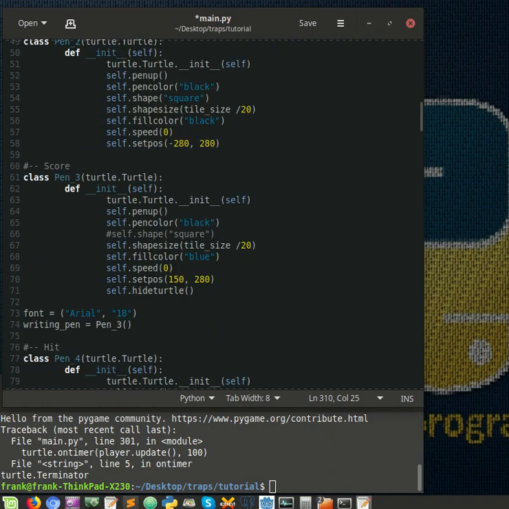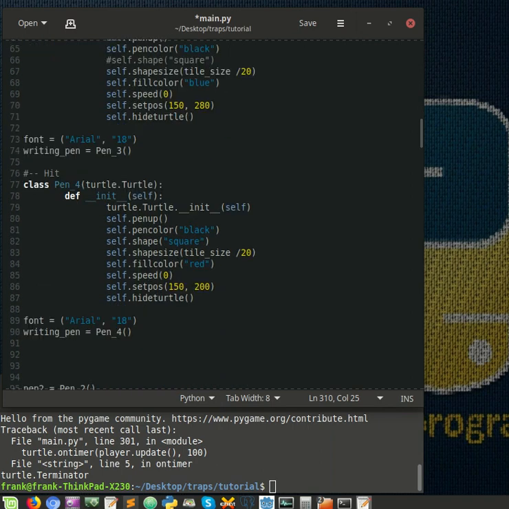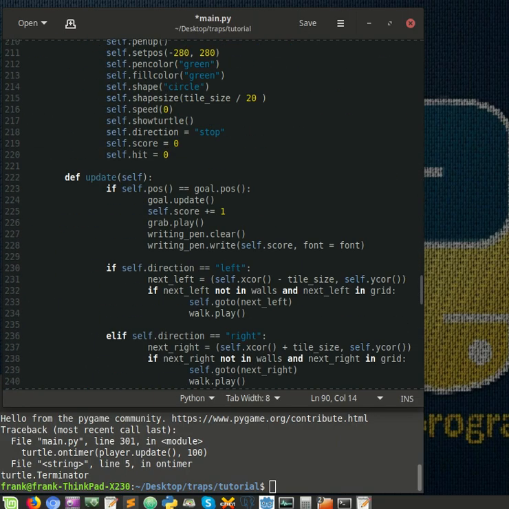Pen 2 is black, blue and red. Oh, it's pen 4 actually. Pen 3 is what we use for score. Okay, then writing pen, actually should be writing pen, and writing pen 4 equal pen 4, just to separate these variables.